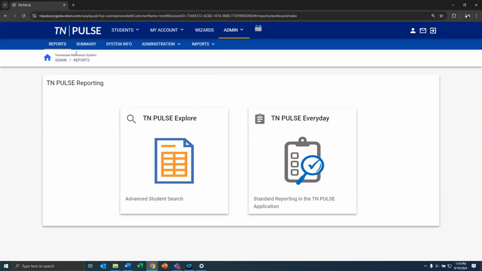So we do have this resource library, and this would be a good area to look through once you do have access to the university site, as there are a number of different resources available, both in terms of how to use the system and then guidance around how data should be input into the system.